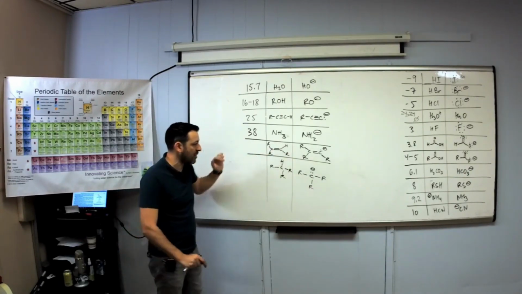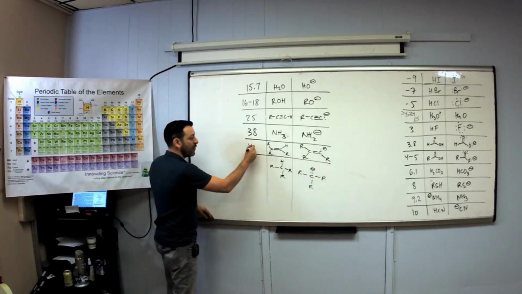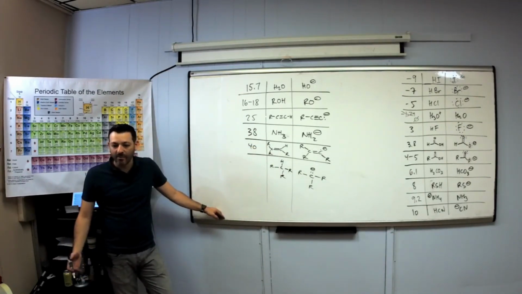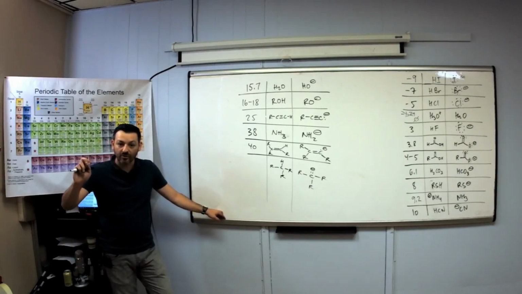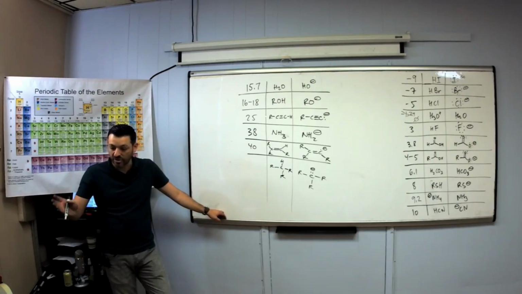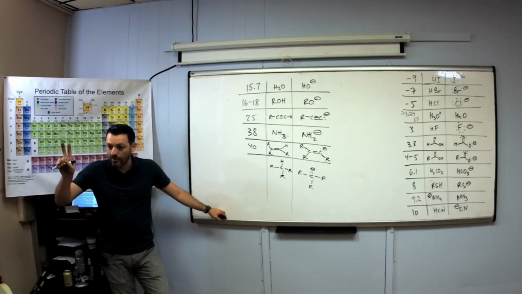And sp2 carbon's hydrogen is around 40. But again, in some books, you might see it as 45. Whatever book you want to use, you quote that book. There is no literature value. You know, when you're writing a report, by the way, I teach analytical chem and I make my students write reports in a particular way, you never quote the literature value.